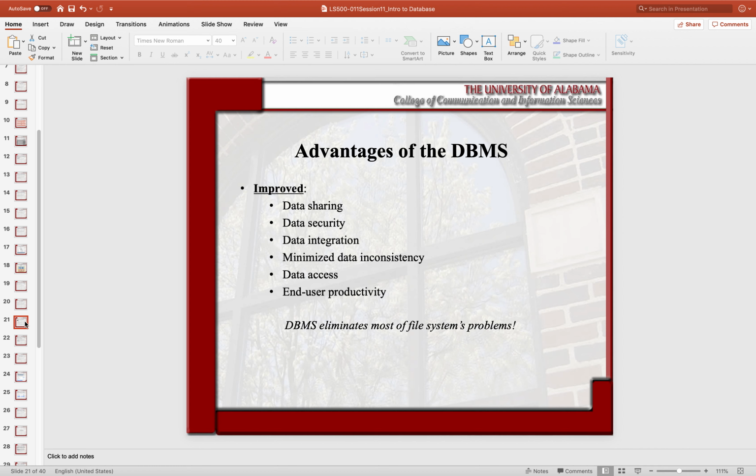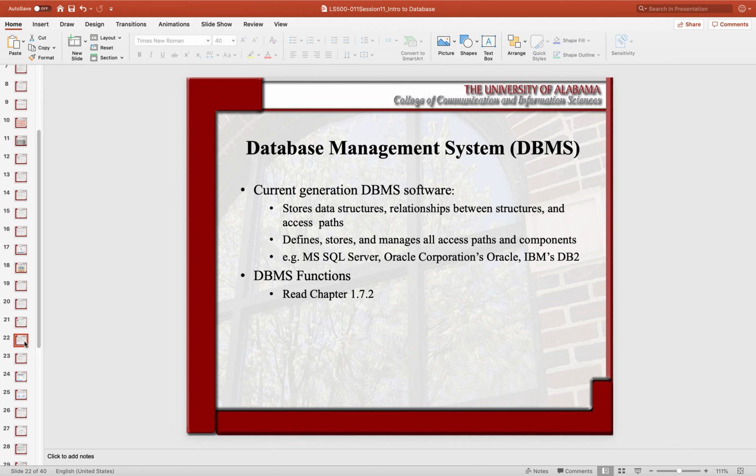You will have only one copy of the data. The DBMS also could make it possible to produce quick answers to ad hoc queries, so as to facilitate better data access as well as end user predictability. So to sum up, DBMS could eliminate most of the problems that file systems have.